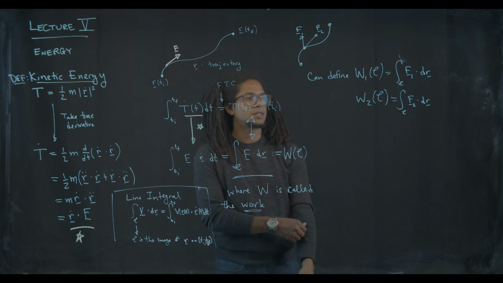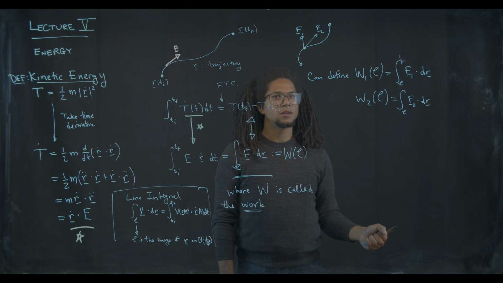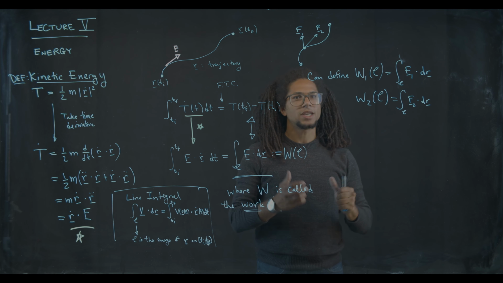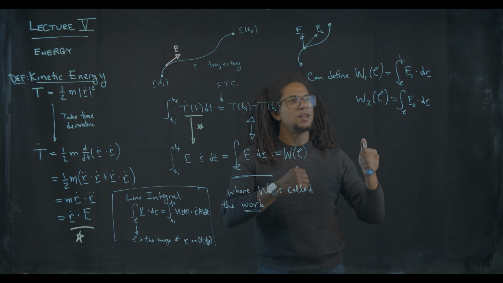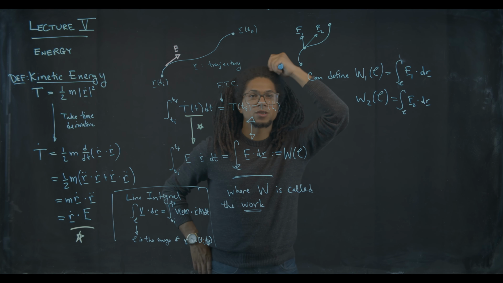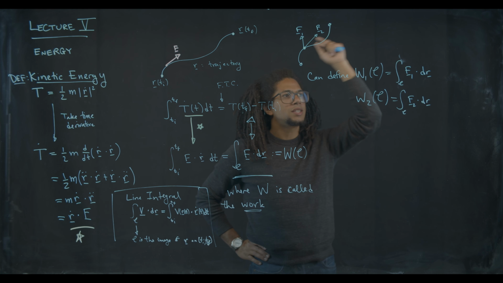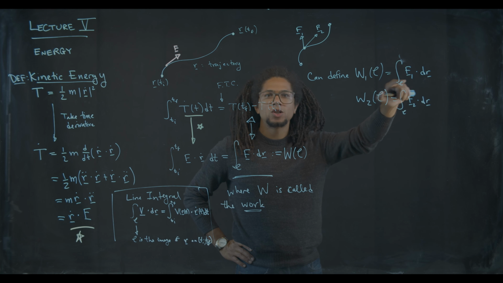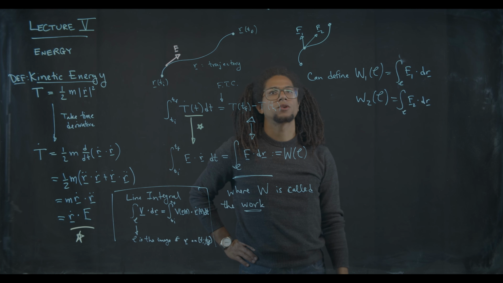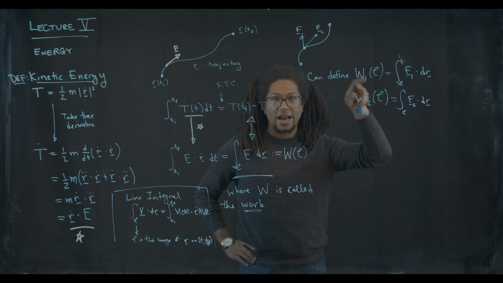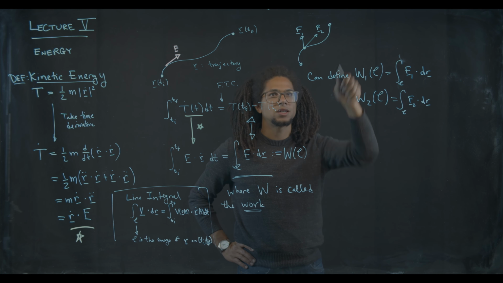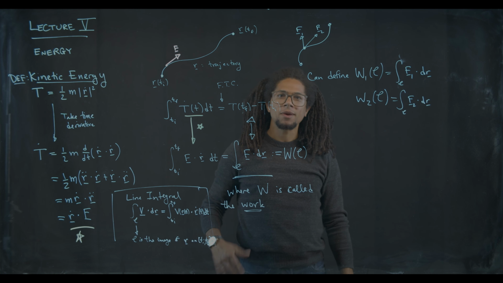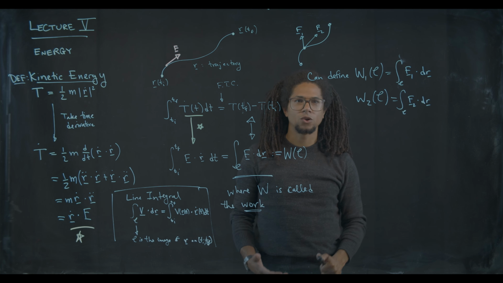Now, it must be the case that the net work done is the sum of these two quantities. But what's interesting is that even though the net force is the thing which defines the trajectory of the object, we can still define the work for any of the individual component forces that make up the net force. So even though these won't satisfy the differential equation that gives us this trajectory, they will have work associated with them. And that makes work a really interesting and useful quantity.